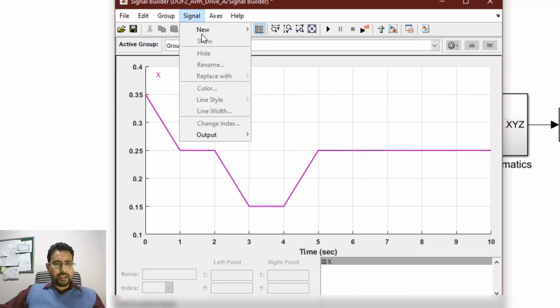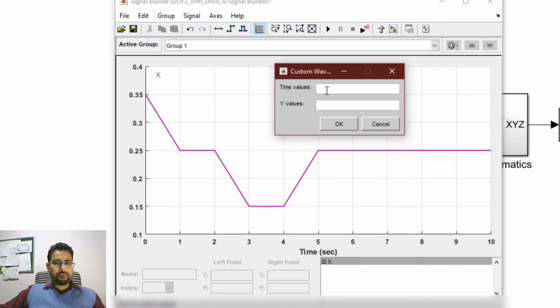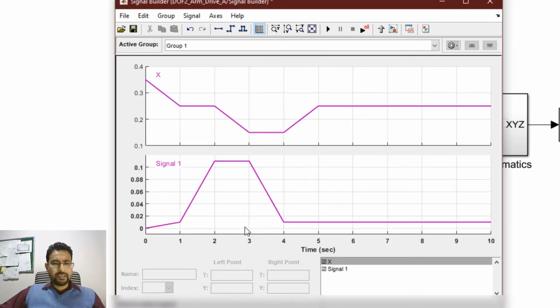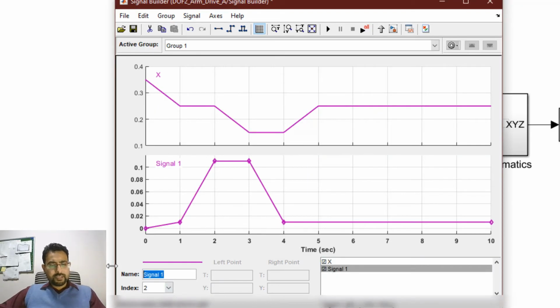After that, I need to provide another signal that is of y-axis. And for y-axis, once again, the time values would be same, but the y values would be a bit different. So at the very start, the y value would be at 0, and then the first corner of the square is at y value of 0.01, and then it will be 0.11, then 0.11 again, after that 0.01, and the last one, that is the first point actually again, would be 0.01. So these are the 6 points that would be required by the robot's end effector to move in y direction. So this is the second signal that I want. I'm going to label it as y.